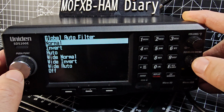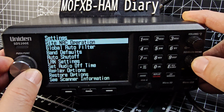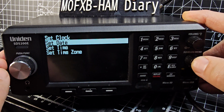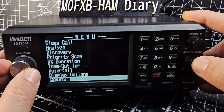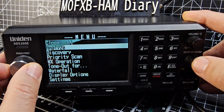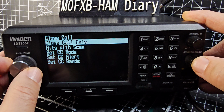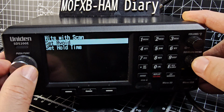Global auto filler, never use that. Site NAC, that'll be to do with trunk tracking. Upgrade, you can set the clock here. Time, which we need to set. Adjust the beep. We look at analyze, the close call we looked at. And look, you hits with scan, so you can do like an auto scan and see if you've got any hits.